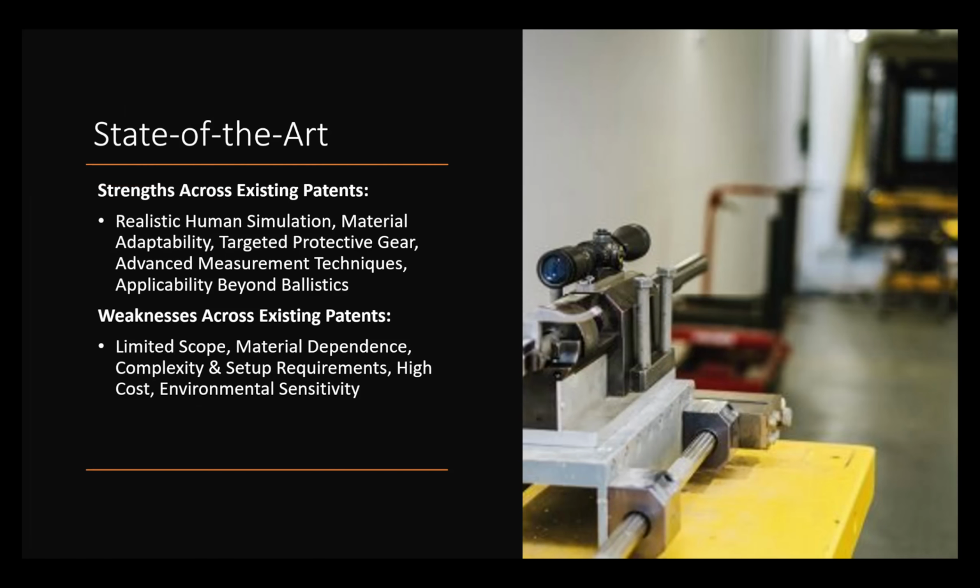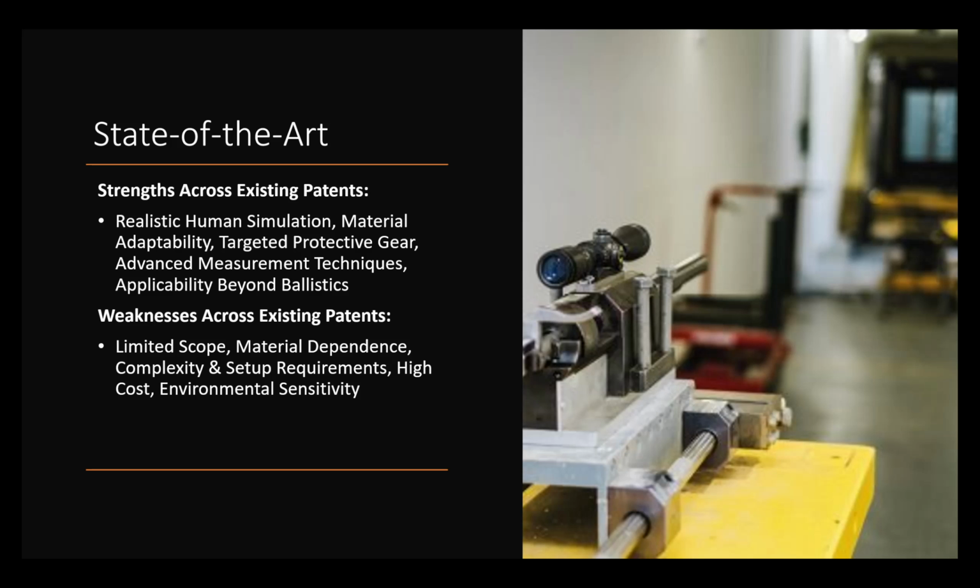As we're all certainly aware, there's nothing really out there on the market for this type of device right now, but a quick overview of the state of the art reveals many strengths and weaknesses. We looked at things like ballistic gel torsos, ballistic gel limbs, things that focus on bulletproof vests, and high-tech imaging systems for bullet impacts, to get a better idea of this particular type of device and prototype.